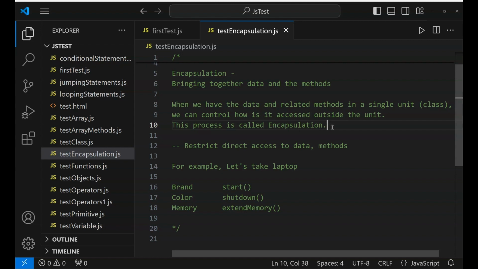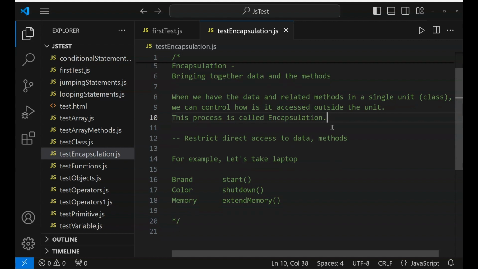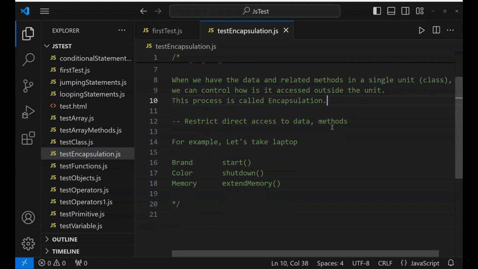So with the help of encapsulation, we can restrict direct access to the data and methods. For easy understanding, let's take an example. Let's take a laptop. A laptop will have data, I mean variables, like brand, color, memory, and it has methods like start, shutdown, and extend memory.